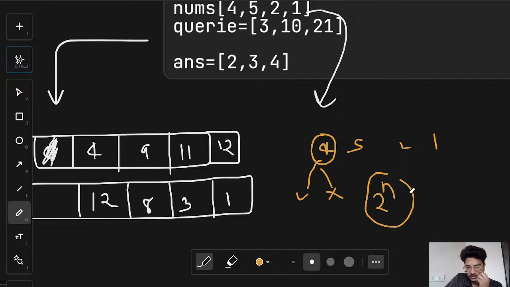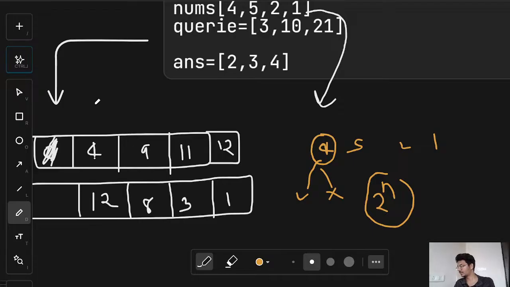So this is not a good approach. Let's think of a different one. How do we approach this question?